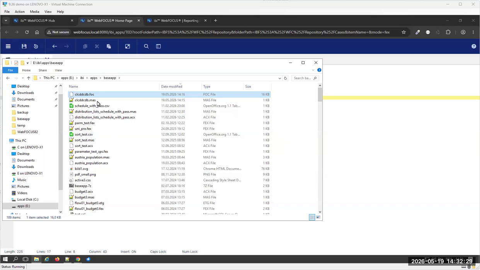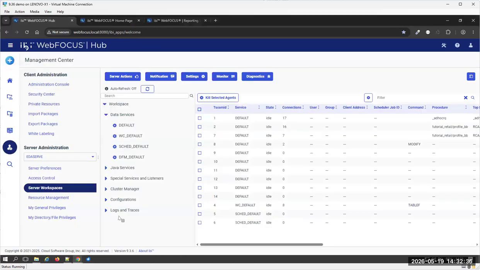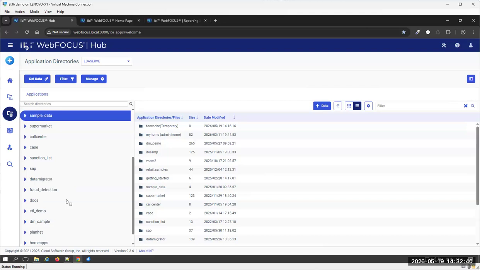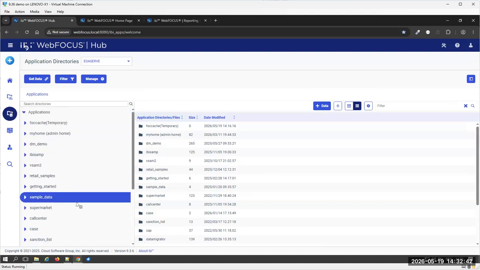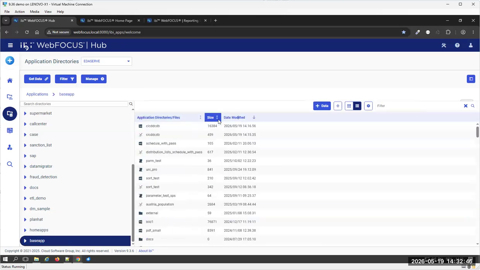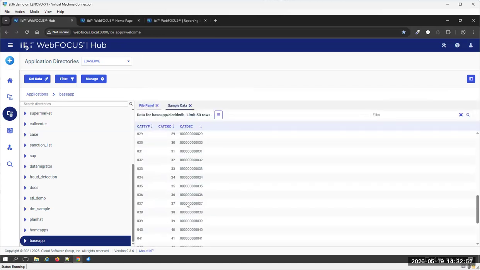So in here, I got a very basic master file and a focus database. We can look into that file on my system. It's a quite generic, basic database for that sample. If we go to my base app folder, in here I got my database. We can look at some sample data. Here it's just some placeholder data, nothing really special in the database.